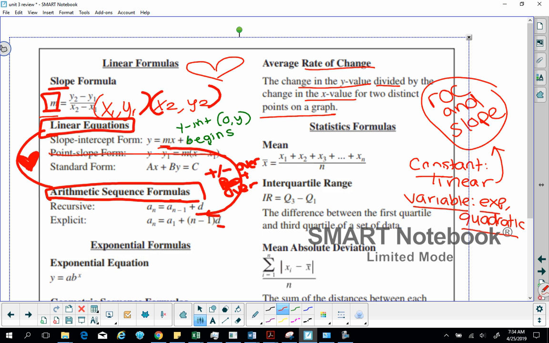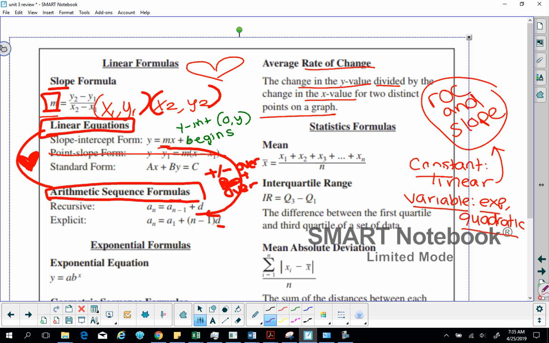That's why I'm having you draw these little connections on your paper, because if you get stuck, you should be writing that down as soon as you get it, because you can go, okay, I know it, I'm doing it. So recursive is, remember, just like the rule. This a to the n minus 1 just means take the term before and add or subtract whatever the pattern is. This one right here is talking about A1.